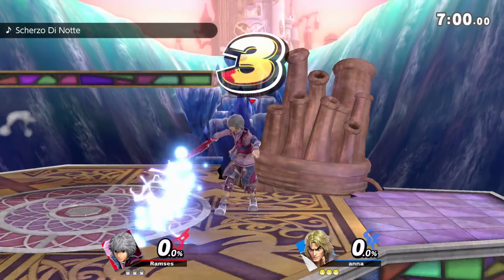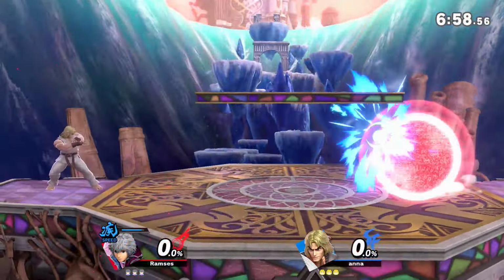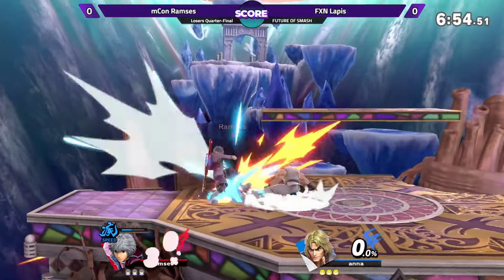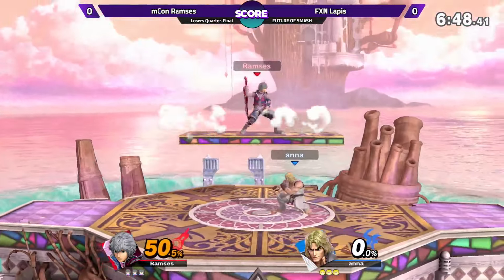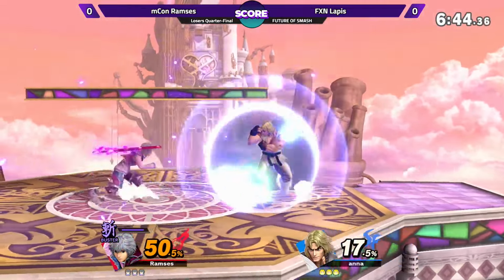Here now, his Ken will be facing off against Ramses' Shulk. Now, let's see how this will end up. Starting out on Hollow Bastion, we saw this against the set versus Azrael as well, from Ramses. He really likes this stage, I presume. But I've seen, of course, Lapis also pick the stage.